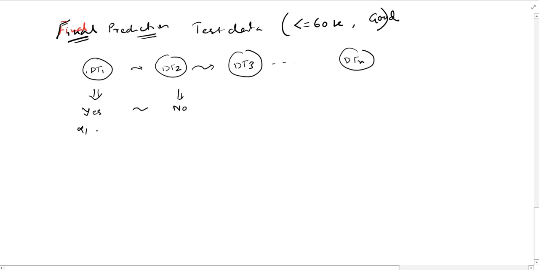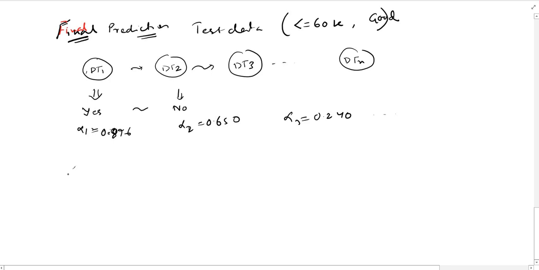And I also got alpha values. We already calculated 0.896, and let's assume we got some alpha values like 0.650, and here probably the alpha value is 0.240, something like this.